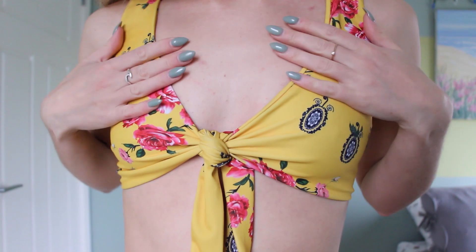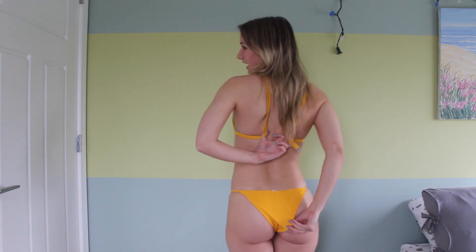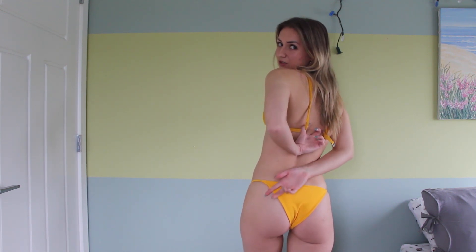I do have to hold this next one because the clasp snapped. I'm kind of really disappointed with this one — the bottoms are a terrible fit, they're tiny and don't cover much. What I mean is the cut sits really low and rises up a lot, and the tag goes right on the lining so you can still see it even if you cut it.